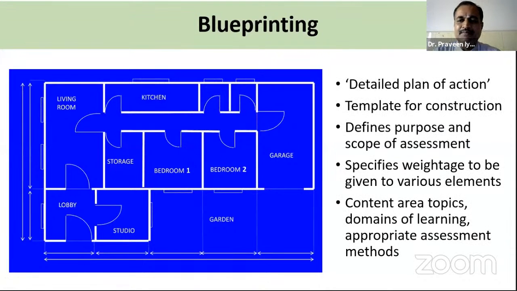It is a detailed plan. It provides us a template for construction. Now, when we say construction here, we mean construction of assessment or examination. It helps define the purpose and scope of assessment that we are using. It also helps to specify weightage to be given to various elements as a part of the assessment. And it also helps us to decide content area topics, the various domains of learning that are to be assessed, and depending on the domains of learning that are chosen to be assessed, the appropriate assessment methods. So that's what blueprinting is.